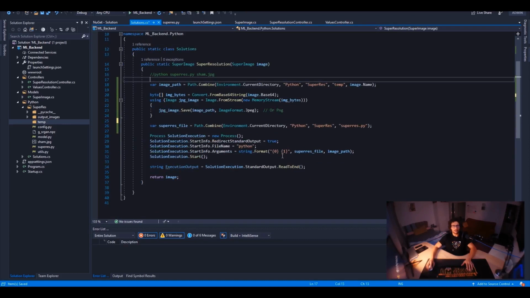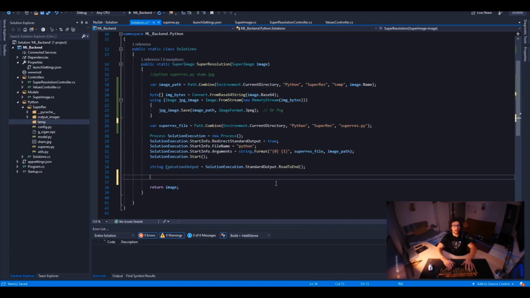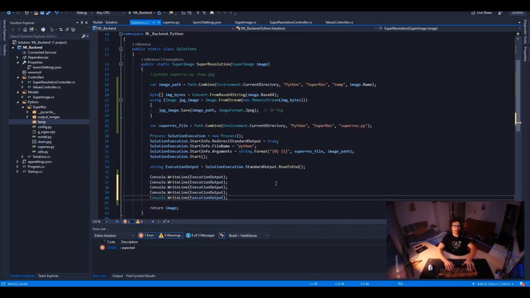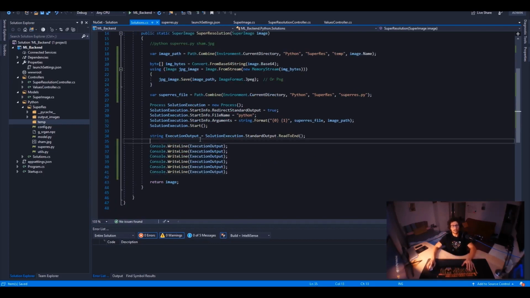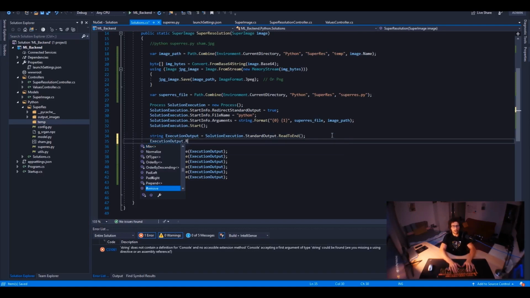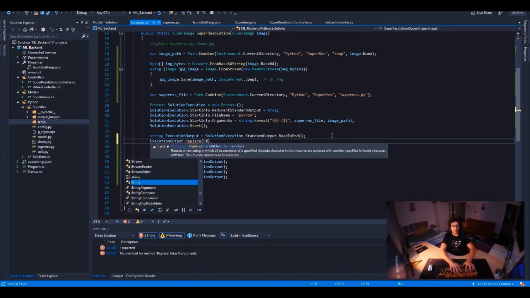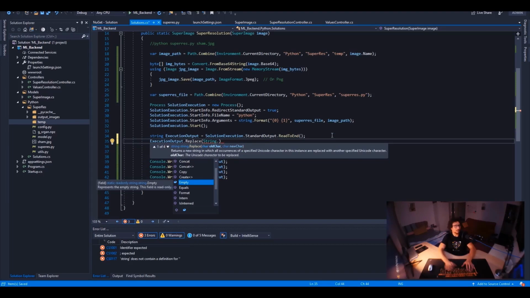Yeah, cool. And now we should get in return again an image. So after we finish this one, the execution output, we can print it out if you want to check how it will be like. Console.WriteLine the execution output, many times so we can read it. But to be honest, I already tried it before and I found something. We need to replace string, what was it called?